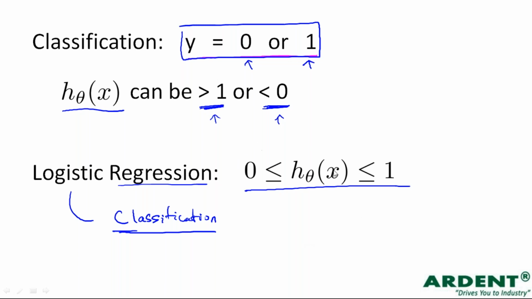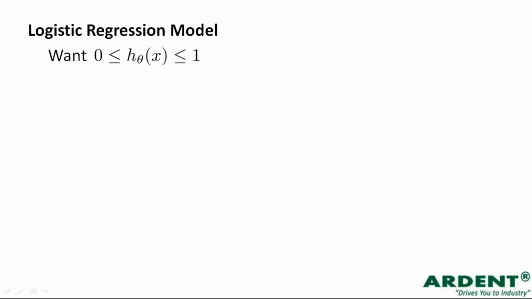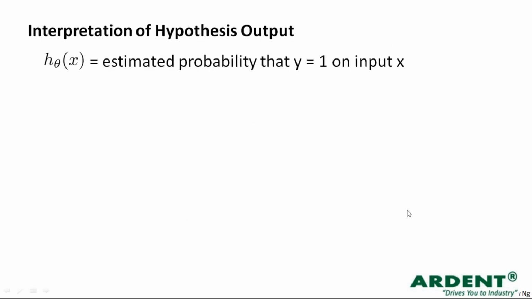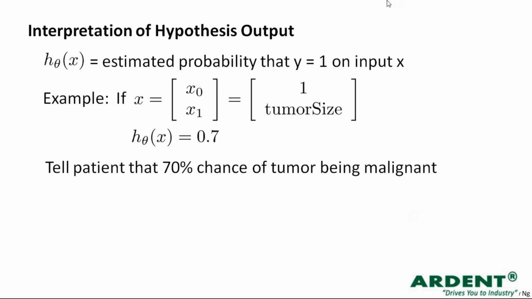So this is the difference between logistic regression and linear regression. Getting the point? Now, logistic regression hypothesis representation. The hypothesis will be greater than or equal to 0 and less than or equal to 1. So we are always going to get a sigmoid function for logistic regression, an S curve. Try to understand this concept. This is a very interesting example. 0.7 is the margin, or we can say the threshold.